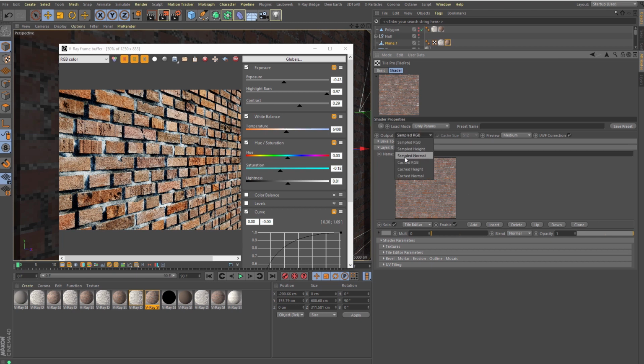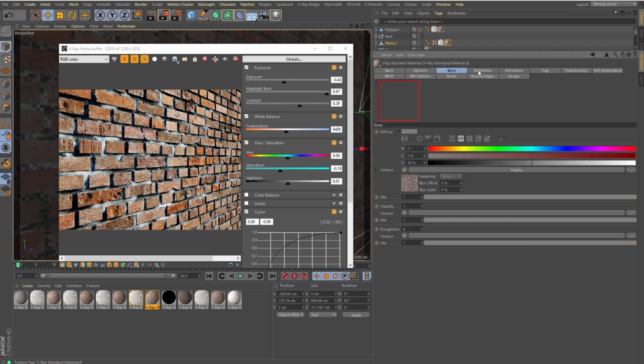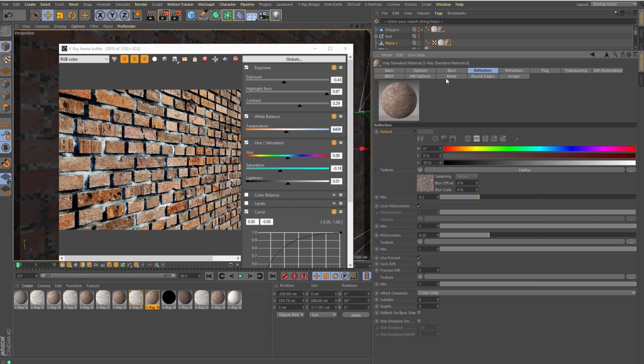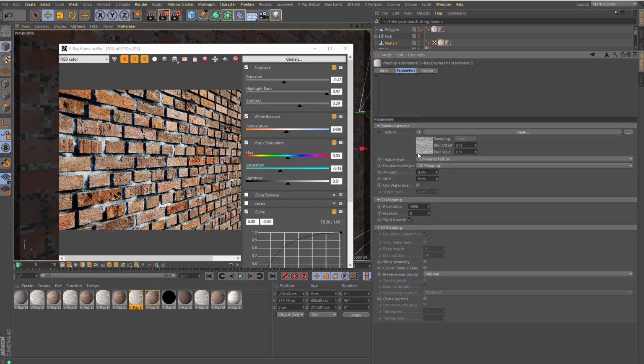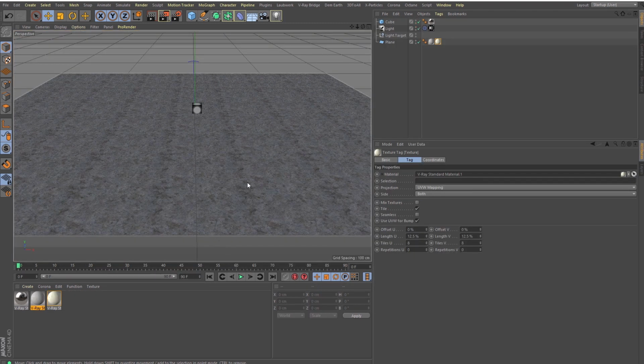You can also make a normal map or a height map out of it in one click. And as you have seen before, you can use this setup for any channel. It can be for the albedo, diffuse channel, glossy channel, reflection channel of a material. Like in this one, we have it in several channels, of course. And you can use it in displacement, of course. And basically, the limit is your imagination in the end and how detailed you are willing to set up the material.